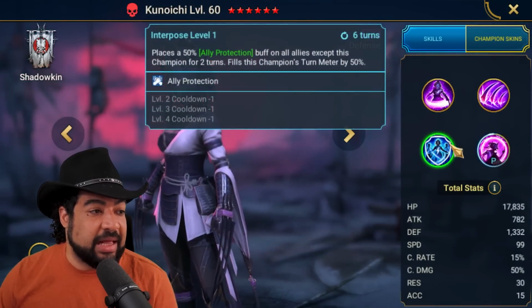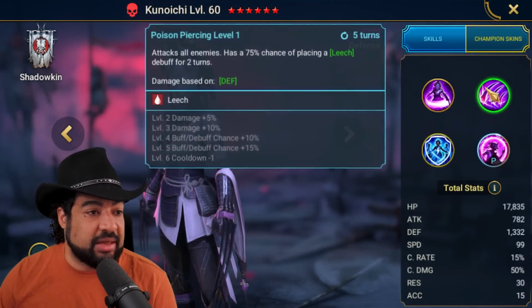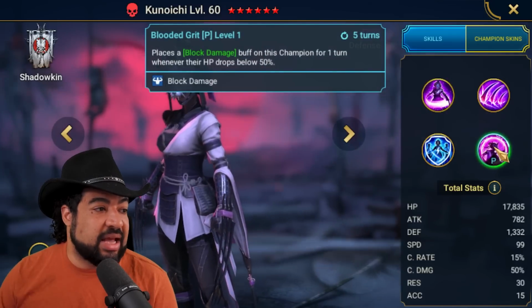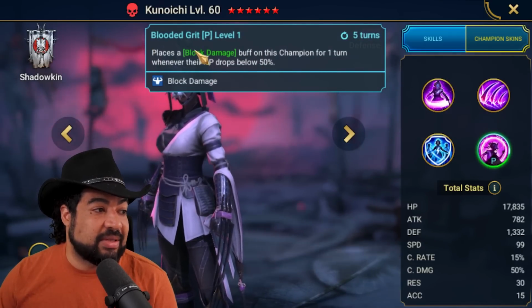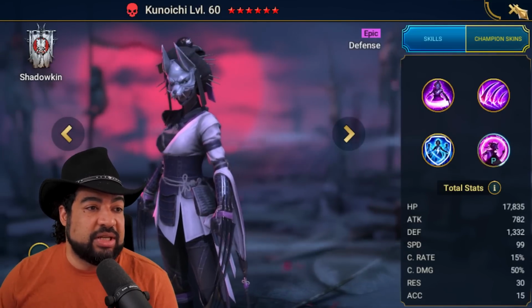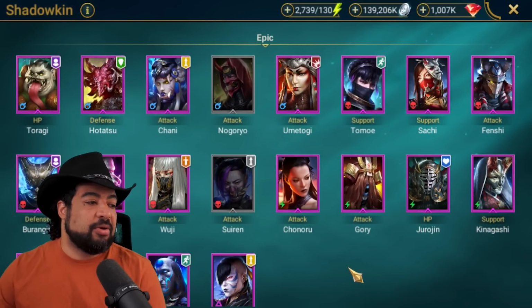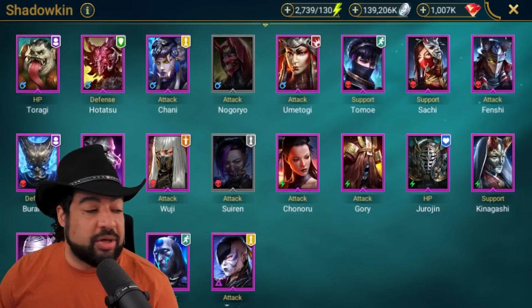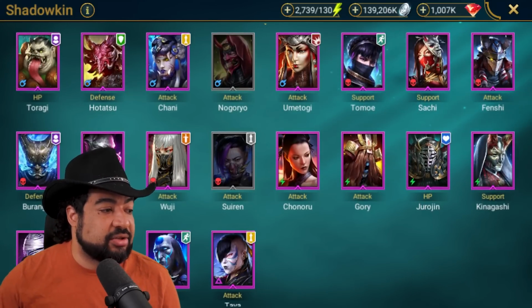Kunoichi is another champion I really like. I'll be using Ally Protection here, which I love on the 3-turn cooldown. Leech ability as well as Weaken. Definitely a good one. And when his damage goes really low, places block damage on herself. So Kunoichi is definitely somebody else that I really recommend. So those are 3 champions that I really would highlight as choices for you in Taragi, Hitatsu, and Kunoichi.